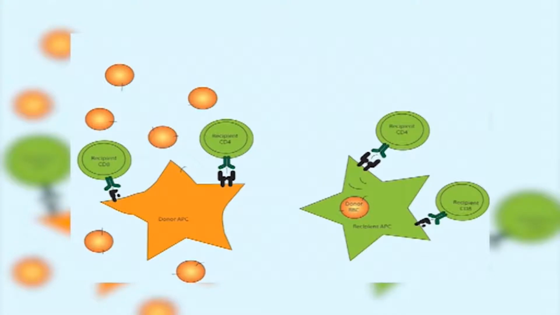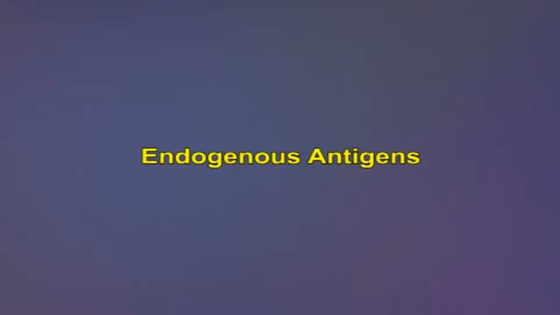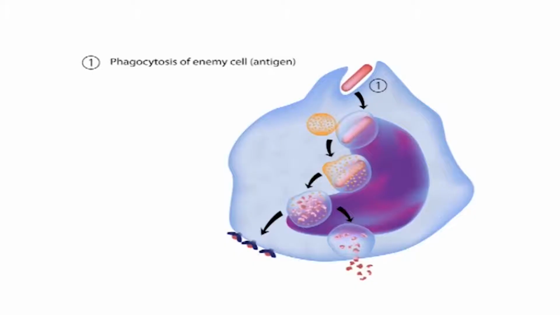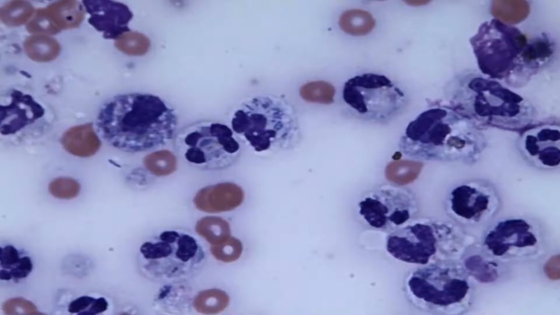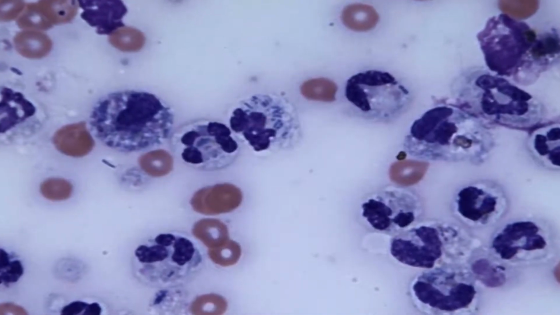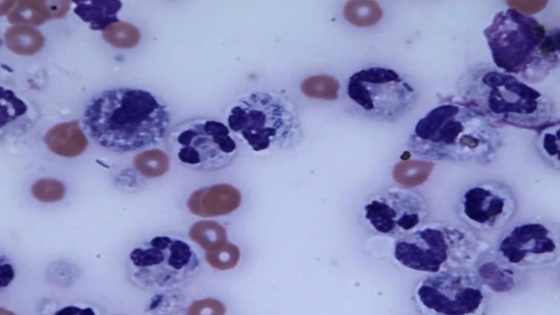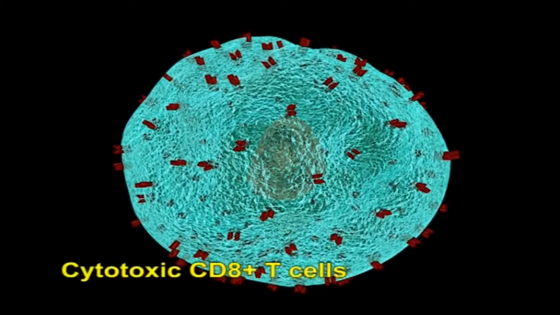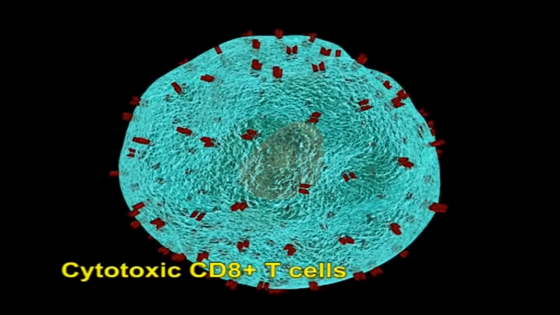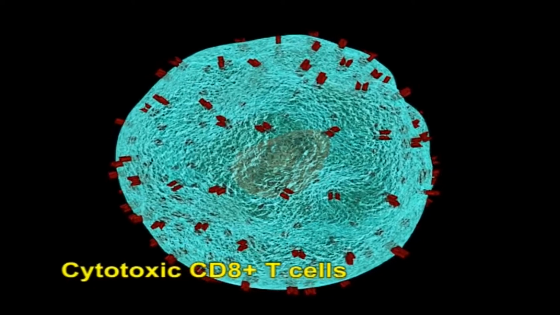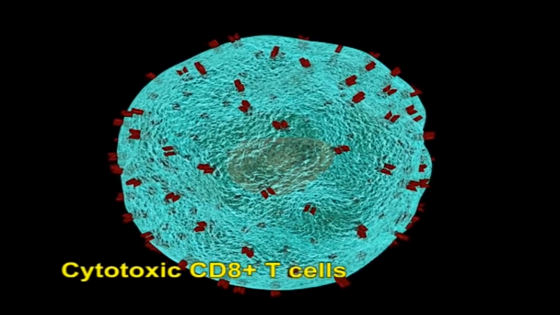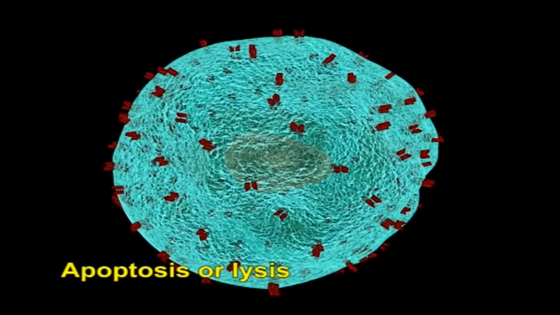Some antigens are exogenous at the beginning and later they become endogenous. By destroying the infected cell, the intracellular antigens can be released into the circulation. Antigens that are generated within normal cells are known as endogenous antigens. The generation is the result of any intracellular bacterial or viral infection or of normal cell metabolism. If triggered cytotoxic CD8 plus T cells identify them, the T cells start to secrete many toxins and induce the apoptosis or lysis of the infected cell.